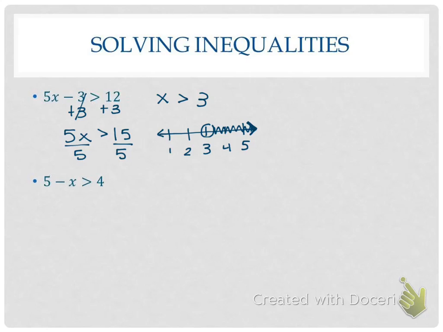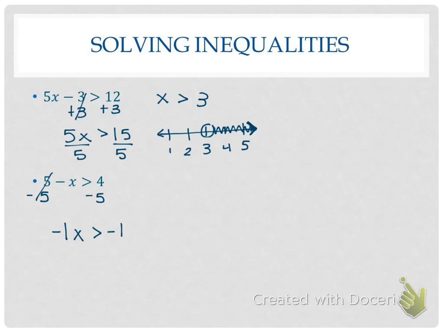Amanda, look at this next problem here. What am I going to do to get x by itself? Very good. Subtract 5. You say, wait a second, how come I don't add 5? Because what is 5, a positive or a negative? Positive. So we have to subtract 5. Now pay attention. What number is in front of your x? -1. Don't forget that sign. Negative x is greater than 4 minus 5, which is -1.